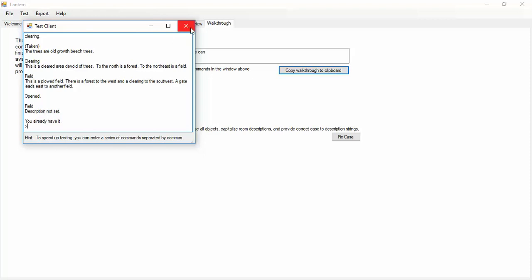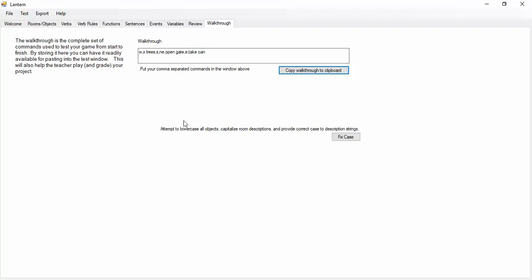So there you go. There's how to take your map, bring it into Lantern, and then perform some minor modifications on it to make it runnable. So there we go. In the next videos, I'll talk about some of the finer points of Lantern, how to add your own verbs, how to add your own custom logic, how to add puzzles, the kind of things that we would expect to have in an adventure game, how to model an end game, all that kind of stuff. And then finally, how to export it to your particular retro platform of choice.